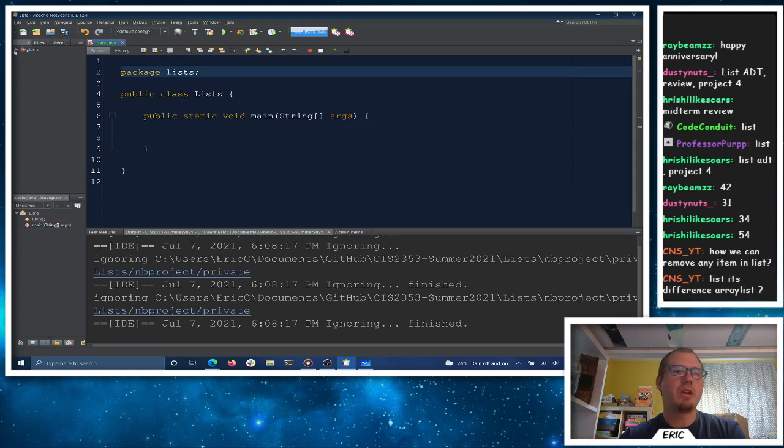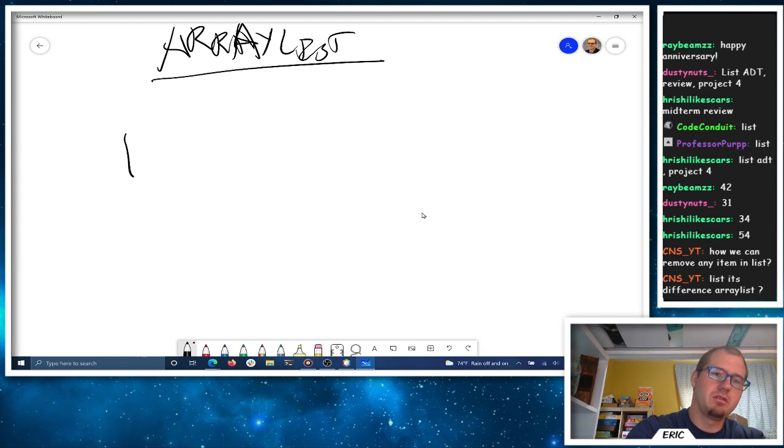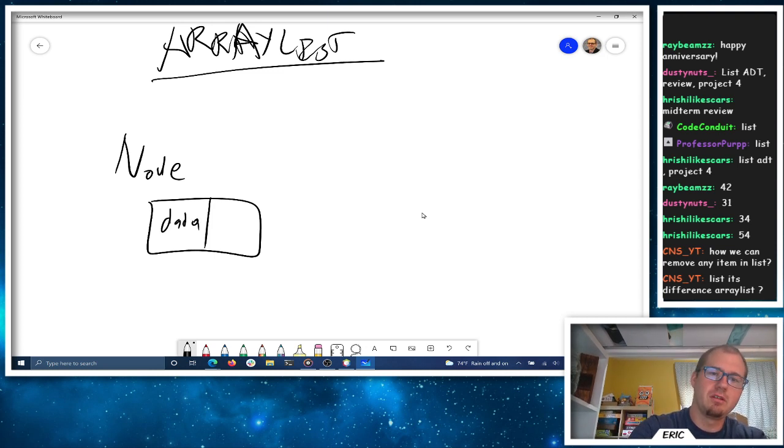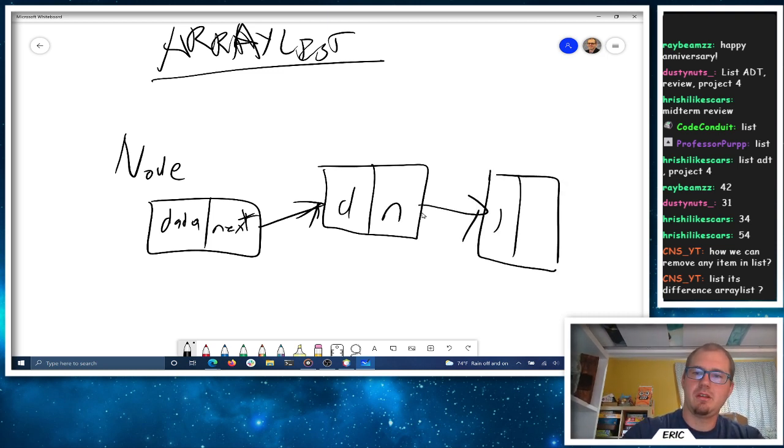What we're going to do is write our own linked list. Remember when we did the linked bag, we had this idea of a node, and a node had some data. It stores the data, and then it points to the next node. That was the linked bag, where we stored the data itself, and then we stored where the next node is. So we had more data, and we had the next, and then we had data, and then the next. I don't know why those are getting taller and taller. They don't need to be taller and taller.